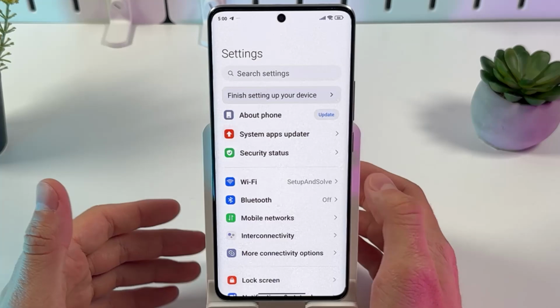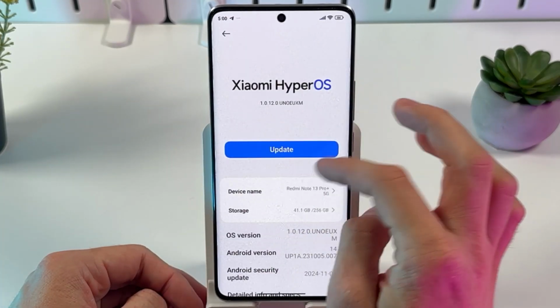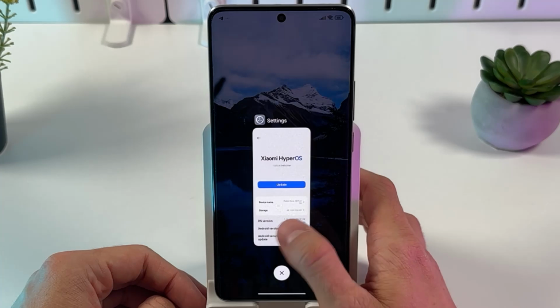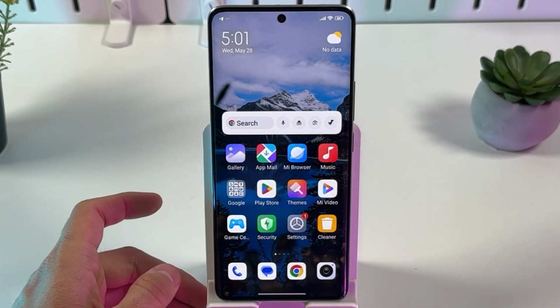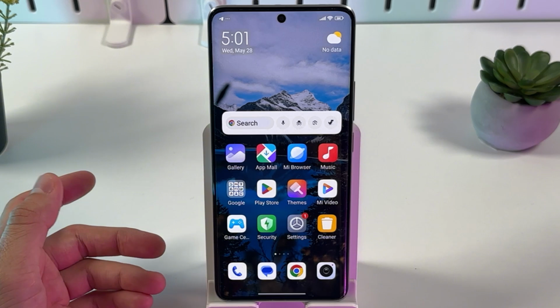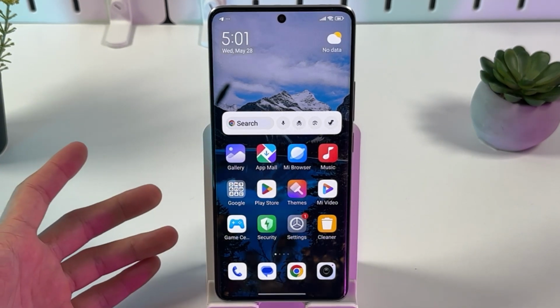At the next step, do not forget to press your About Phone tab in your settings and update. Don't forget to update to the latest versions, because updates bring innovations and updates bring a lot of bug fixes. But this may be just a system bug. This happens and it's alright.